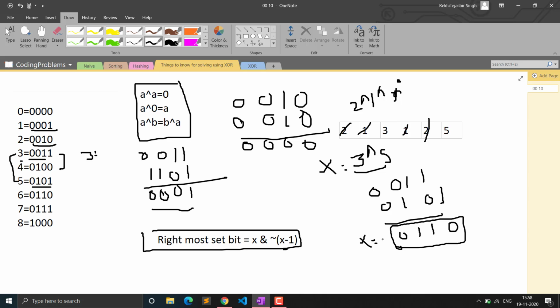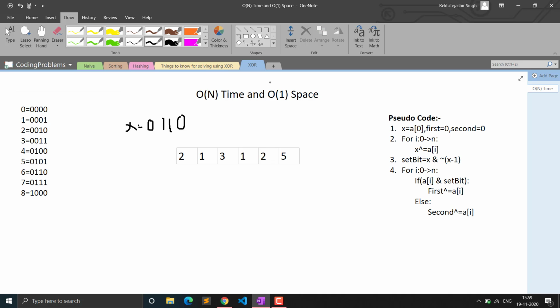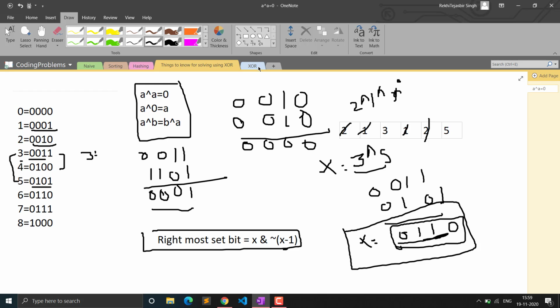So now we know that we have got the two values that are occurring an odd number of times in our variable. Now we need to know how we can extract these values out of the XOR. So let me note it here also, that our XOR is actually 0 1 1 0, if I'm not wrong. Let's see. So yeah, our output was this.